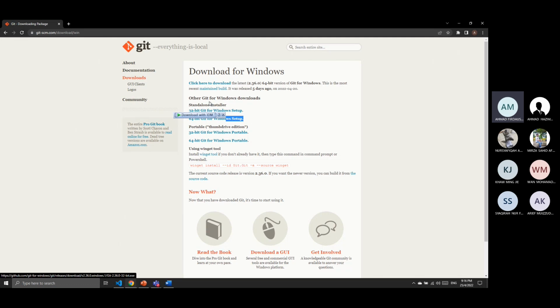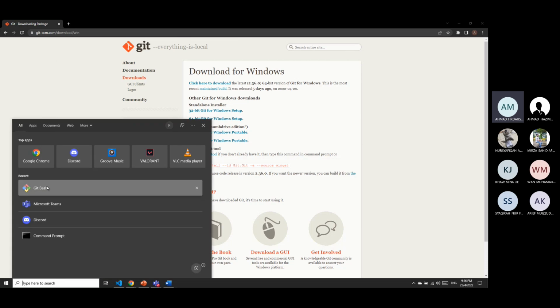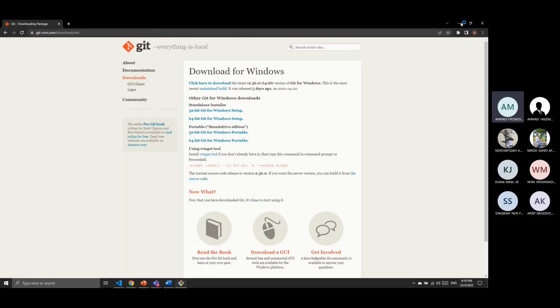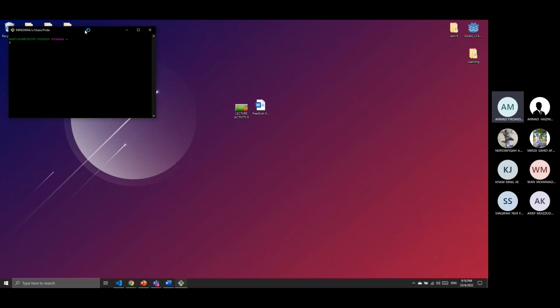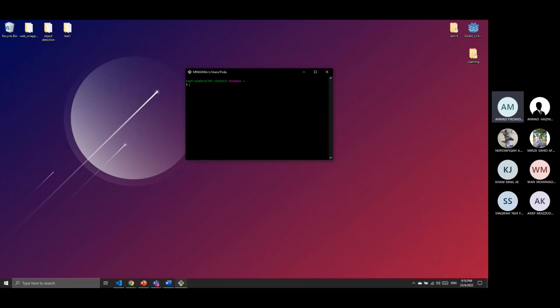So choose your standalone installer. If you want to install on your computer, or portable, you can bring it to the PC with your pen drive. Then after that, you will see something like this on your computer, Git Bash. Yeah, you can go to your project.